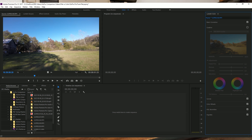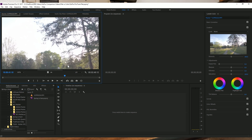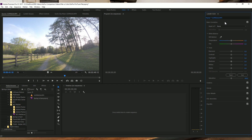Now let's take a look at what happens when we're working with a ProTune flat file. Here's a ProTune flat file, and I've selected another frame with shadows. You can immediately see — and I'll zoom in — that the shadows have a lot more detail. They're not as dark, not as blacked out. If I want to adjust the exposure, I can choose to take those shadows and darken them up, or if I want the shadows to be a little lighter, I can bring that out as well. I have a lot more option to tweak this exactly how I want it.